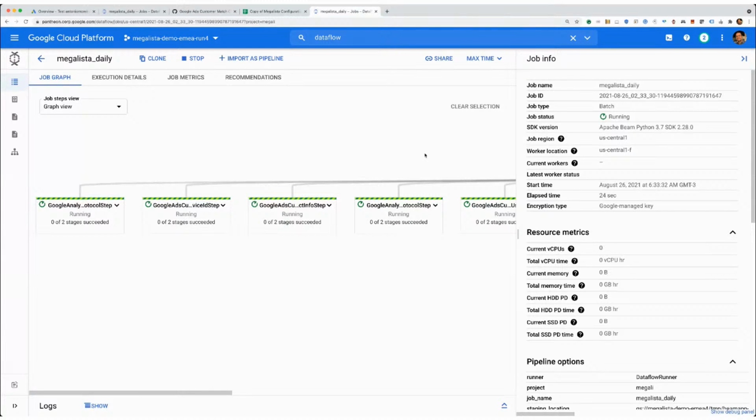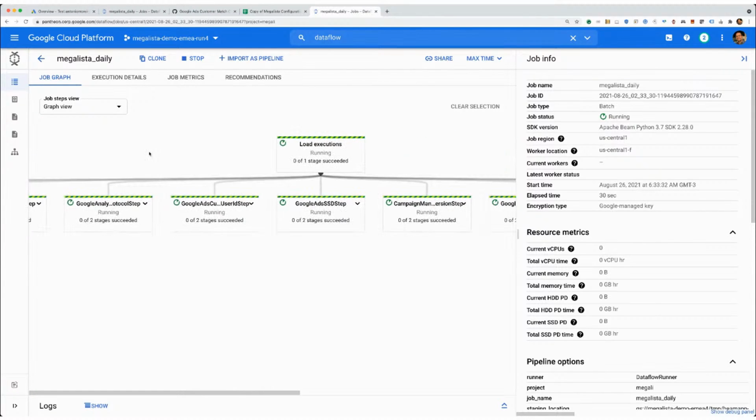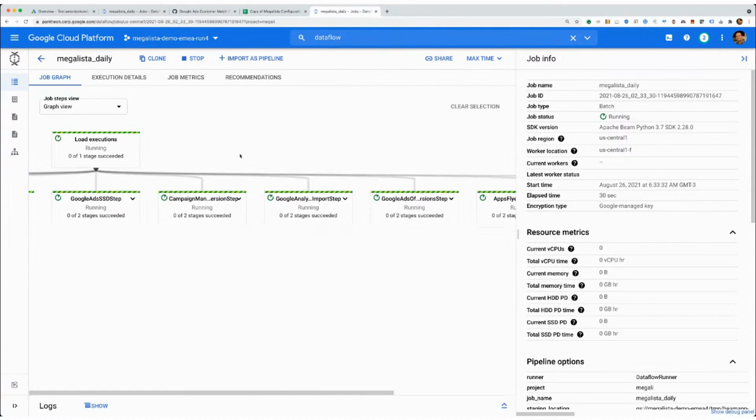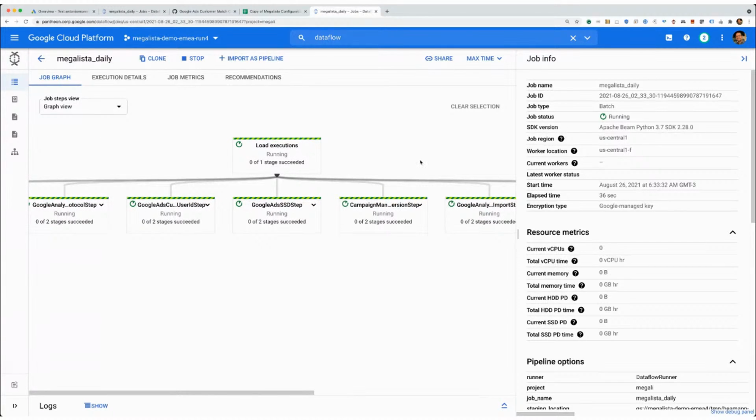On this graph, you can see all the uploaders that Megalista has. They're going to be started and look for data in the spreadsheet if they need to be executed. Dataflow actually was built for uploading hundreds and hundreds of millions of rows, so it has a significant start time to provision some machines to make the magic happen. This time doesn't change a lot, whether you're uploading 100 or millions of rows. It's usually from 4 to 7 minutes, but after that, it's quite quick to do the uploading.